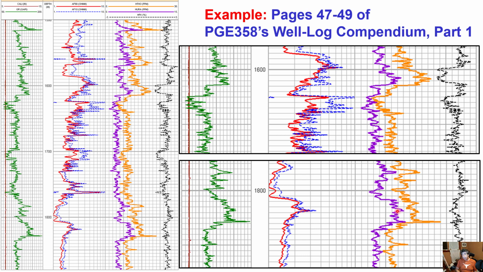So it turns out that in this section, the standard gamma ray log, which is the green one here, is affected by abnormally high concentrations of thorium. And that thorium was coming in as part of some abnormal grain composition, most likely due to the presence of volcanic material. So how do I fix this problem? The answer is, instead of using the standard gamma ray log here, what we have to do is to replace it with the potassium gamma ray log that we have here.